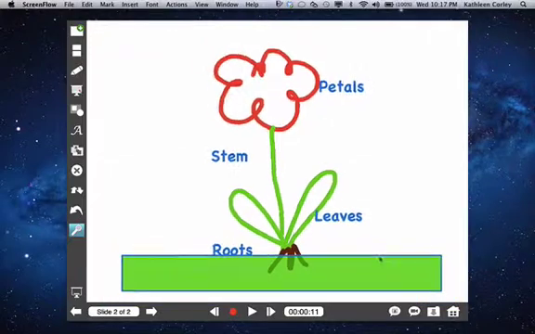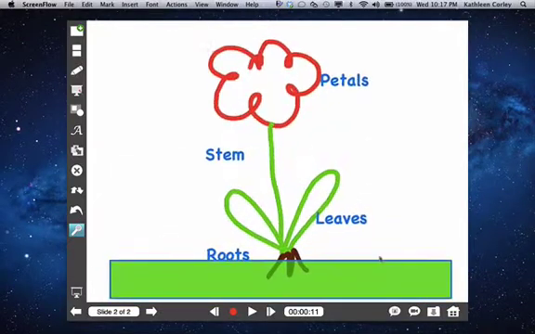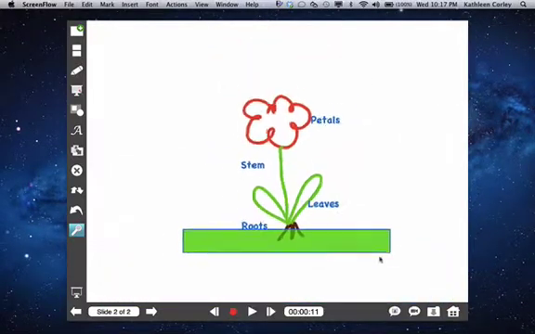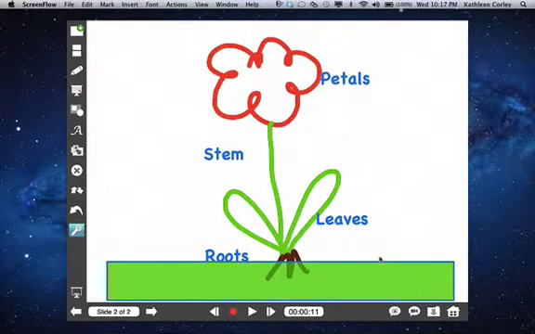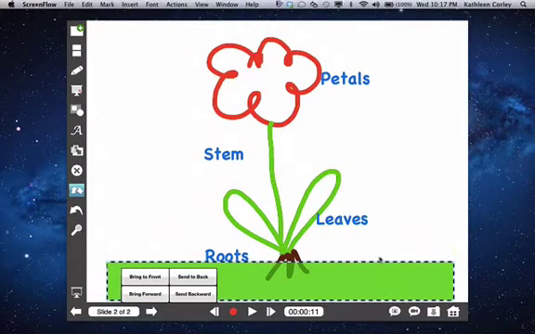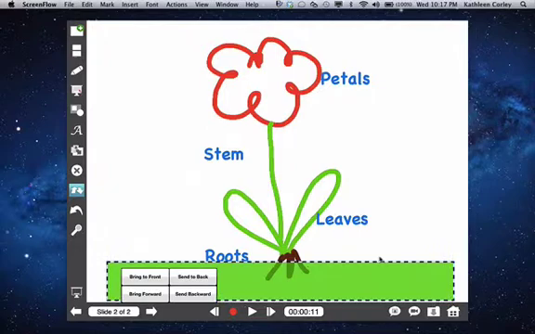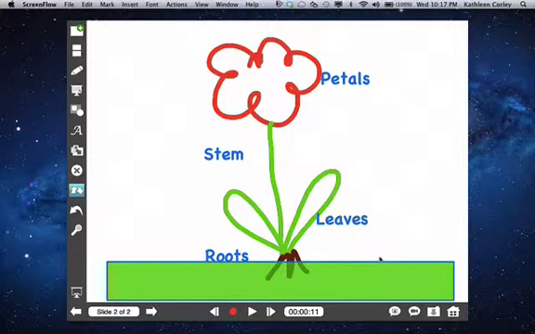There's also a shrink and an expand tool. If you want to create something big and then shrink it down and add more around the outside, you can do that as well. Also with shapes, you can pick and bring things to the front or the back to layer different objects. I think I like this slide the way it is.